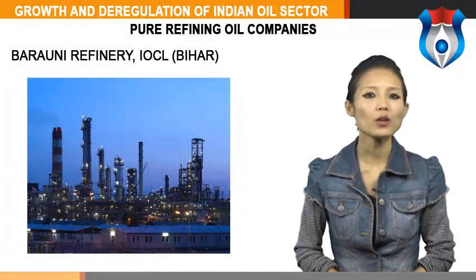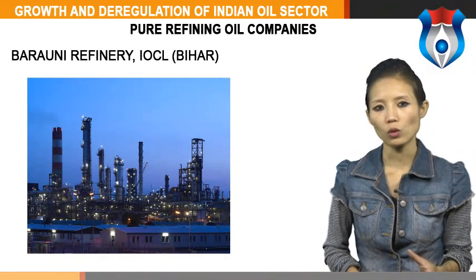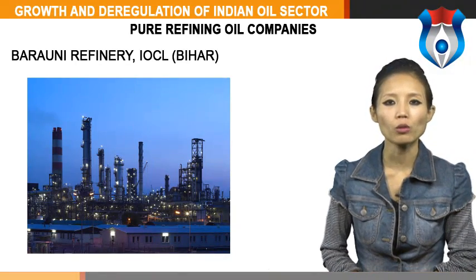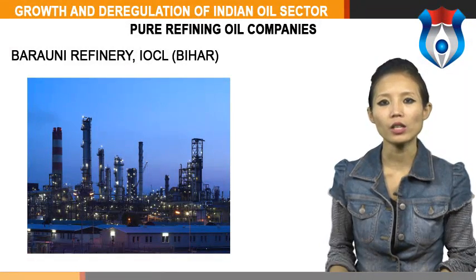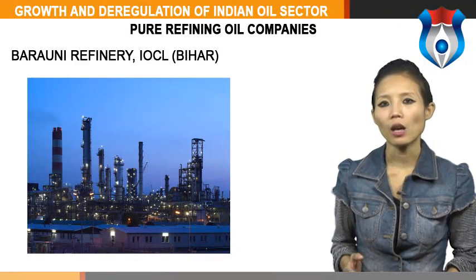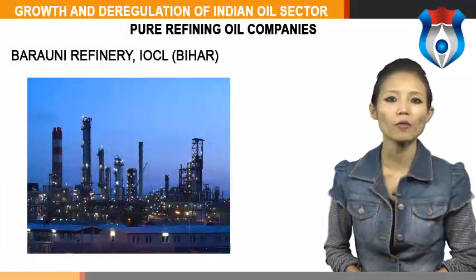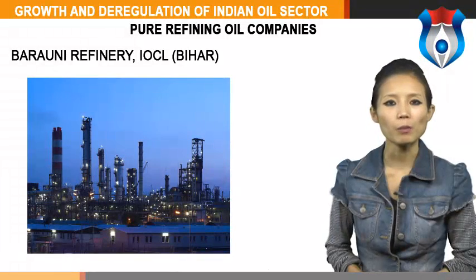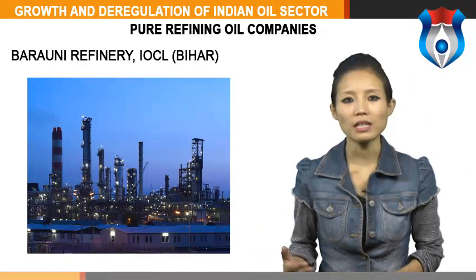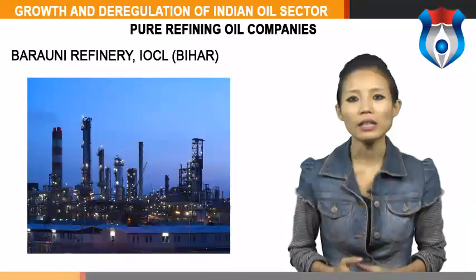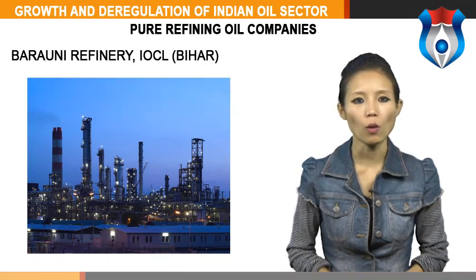Barauni Refinery, IOCL, Bihar. Barauni Refinery in eastern India was built in collaboration with the Soviet Union at a cost of Rs 49.4 crores and went on stream in July 1964. By November 1967, the initial capacity of 2 mmtpa was expanded to 3 mmtpa. The present capacity of this refinery is 6 mmtpa. A catalytic reformer unit, CRU, was also added to the refinery in 1997 for production of unleaded motor spirit. Projects are also planned for meeting future fuel quality requirements.